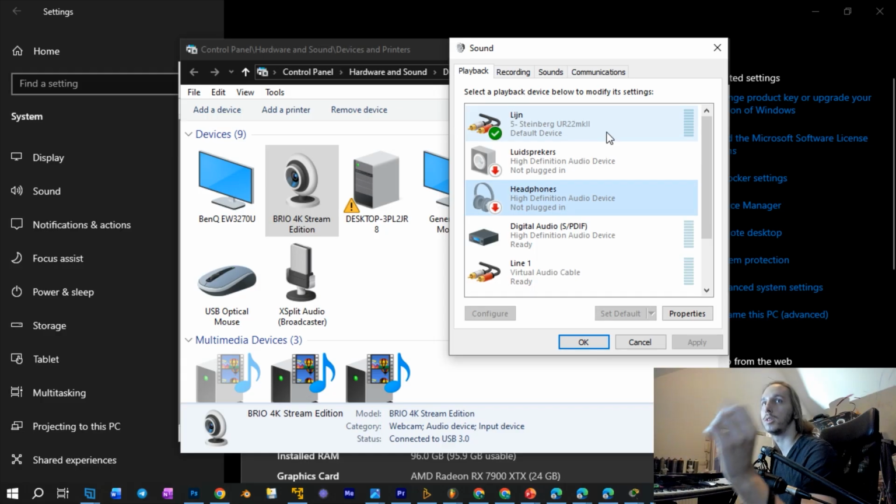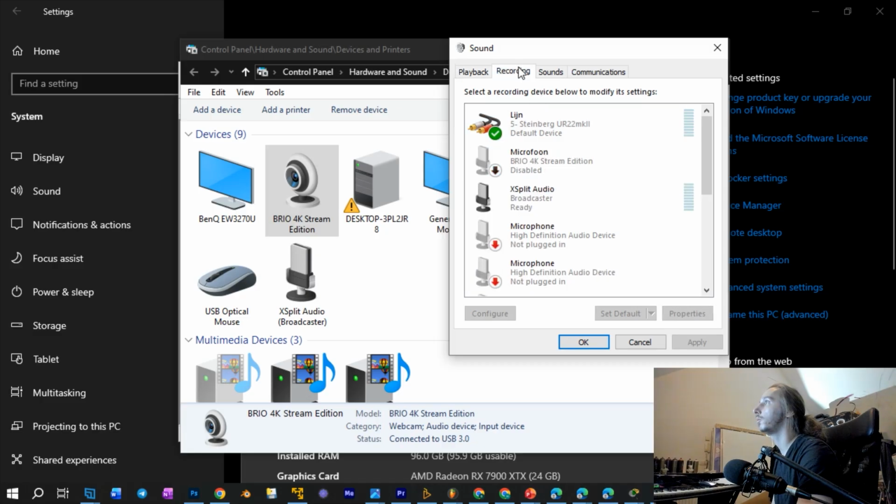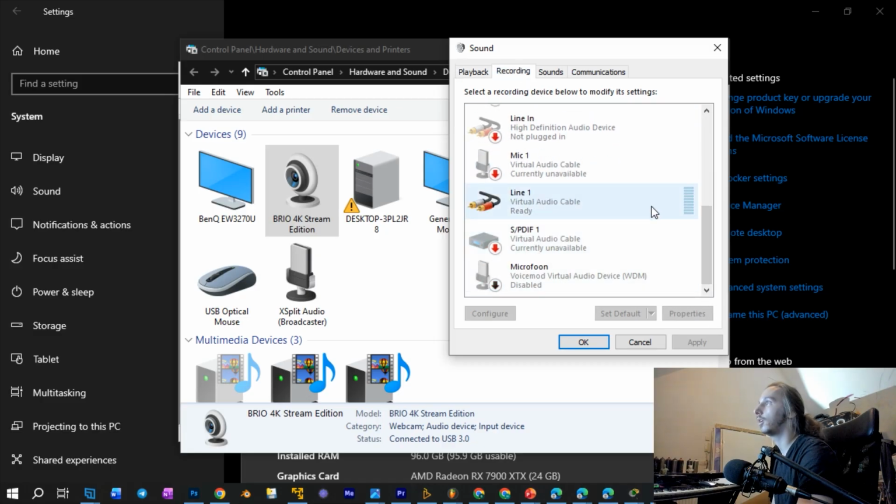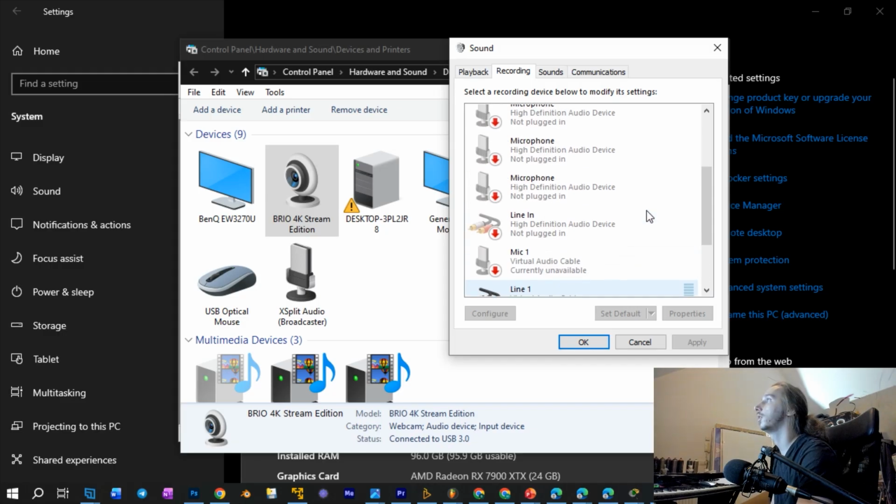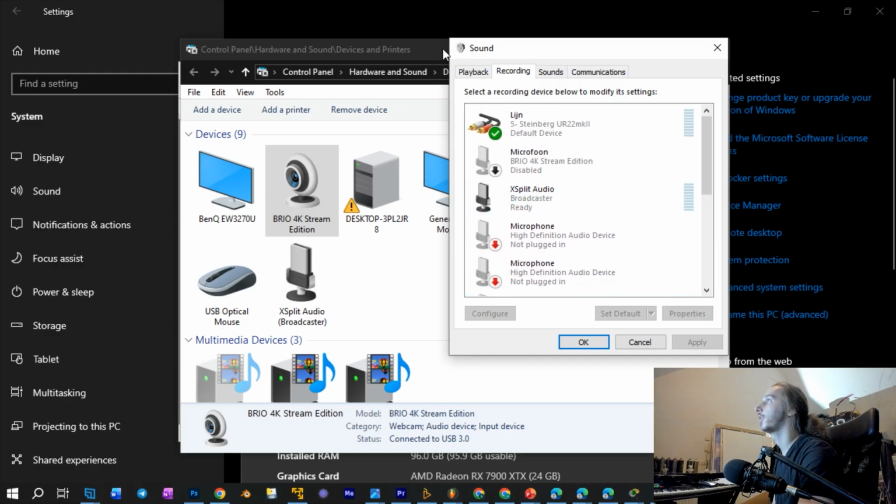I can see on my screen that the actual recording software I'm using is registering sound, but here it's currently not showing anything. Maybe on recording, am I seeing anything here?